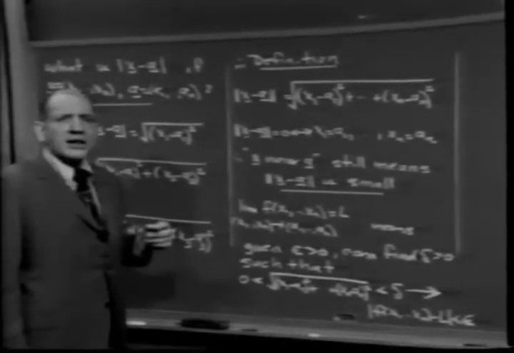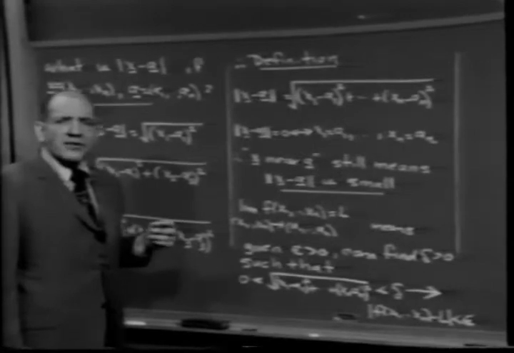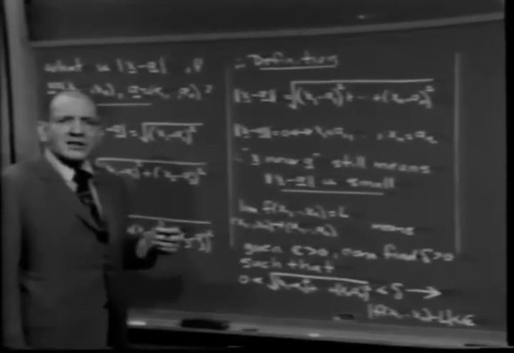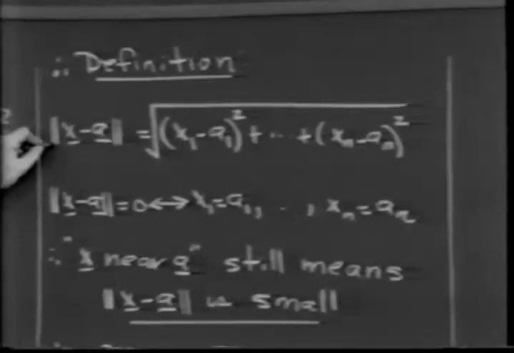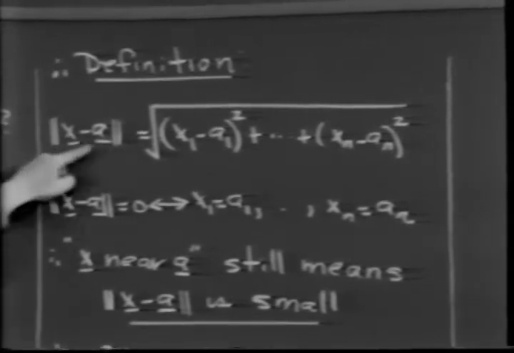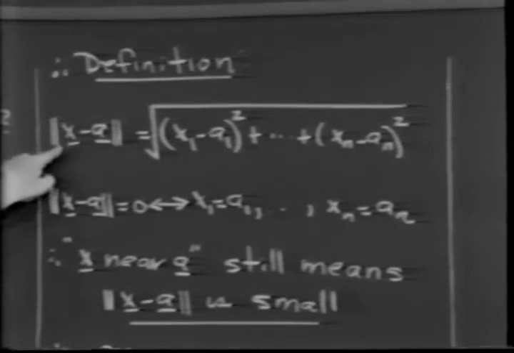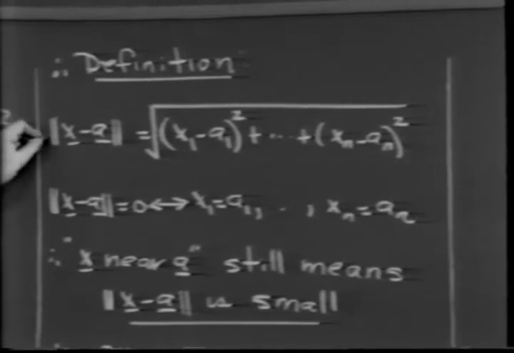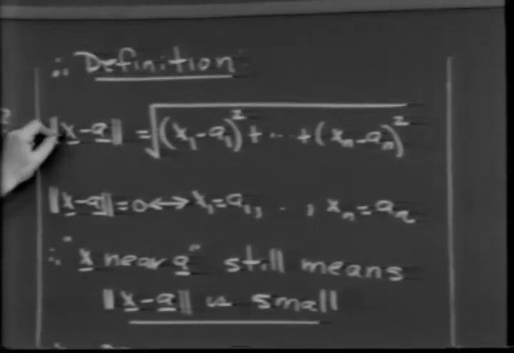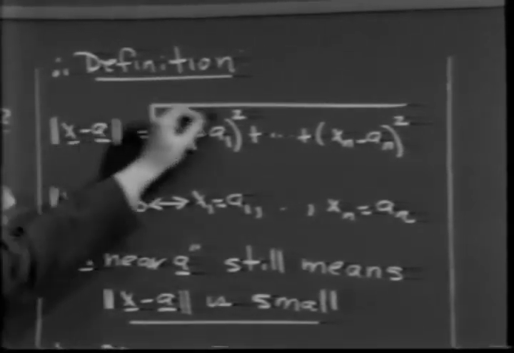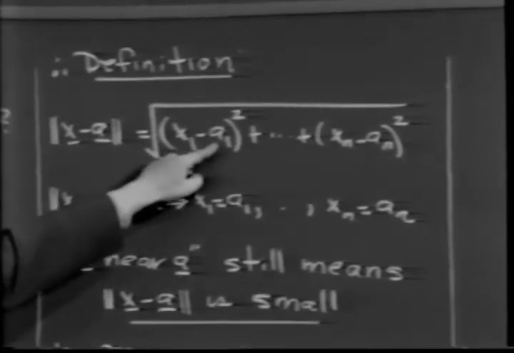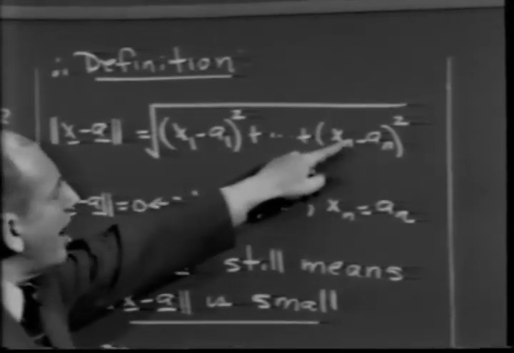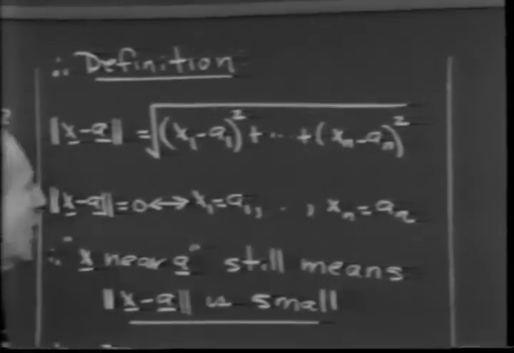It turns out that in the modern math book, one distinguishes between the absolute value of a number and the magnitude of a vector, and it is frequently traditional to introduce a double bar on each side to represent the magnitude of the difference between two vectors, which I claim behaves like a distance. Let me show you what I mean by that. Let me define the magnitude of the n-tuple x bar minus the n-tuple a bar, written this way, to be the positive square root of (x1 minus a1) squared, plus etc., plus (xn minus an) squared.